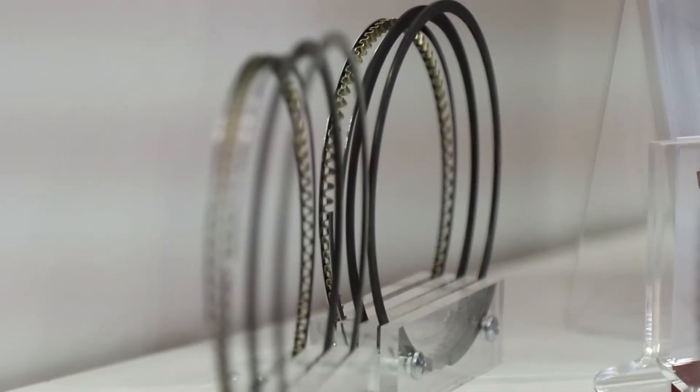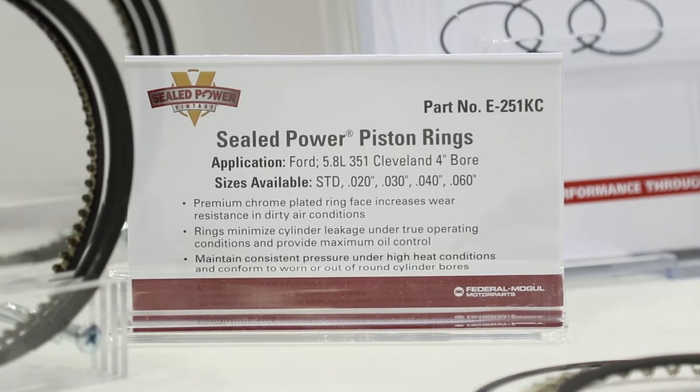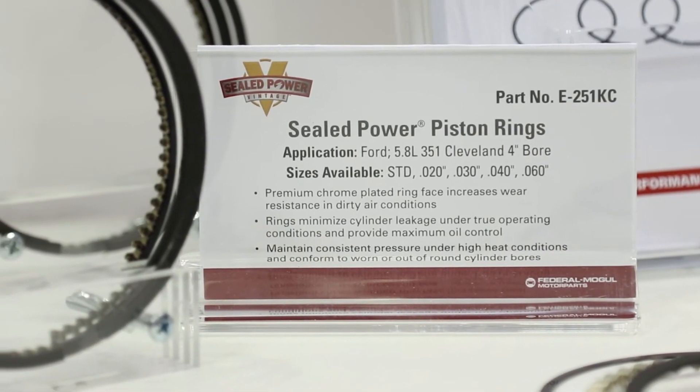How do we accomplish that? It is a balancing act. You have to get that tension right. You want to effectively seal the power cylinder, but at the same time you're looking to reduce any parasitic drag as much as possible. With the testing we've done and the development work we've done both internally and with racers, we think we've accomplished that goal, and we're really excited about these rings.